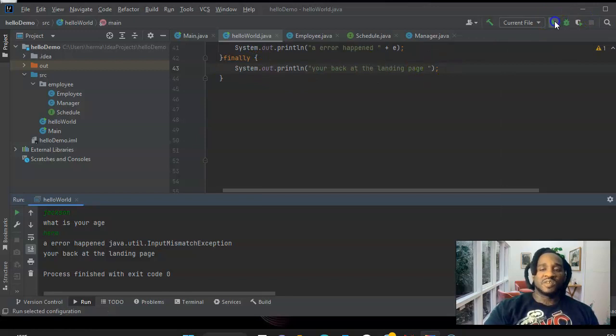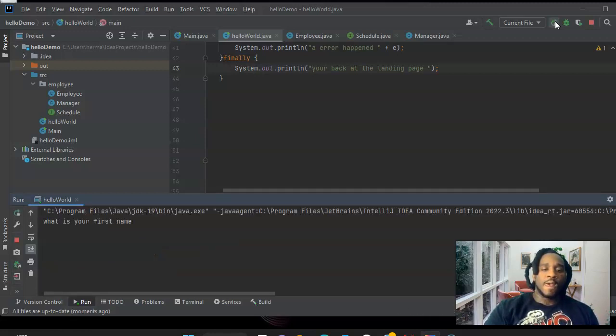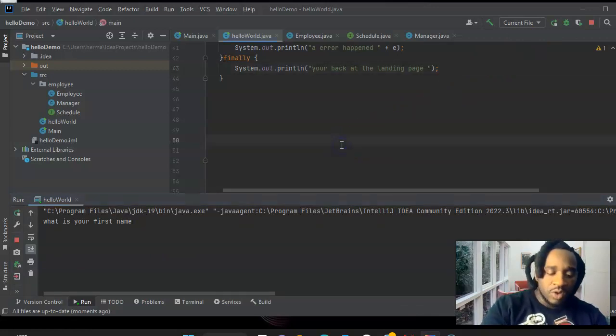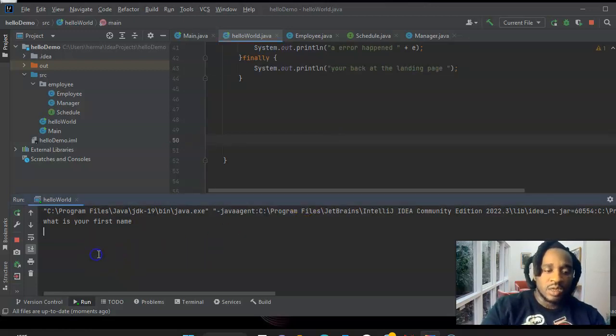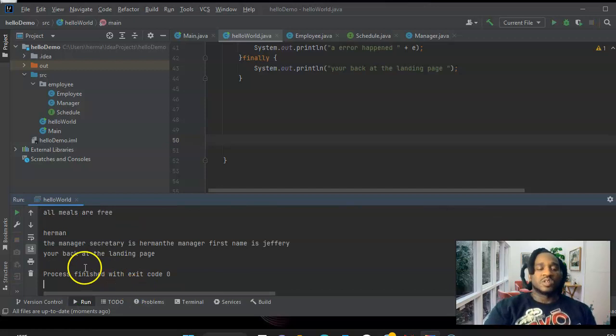So now let's put it in right now. Everything happened, and that finally block is going to run regardless.